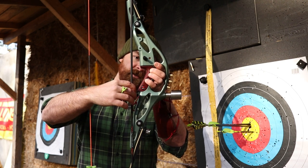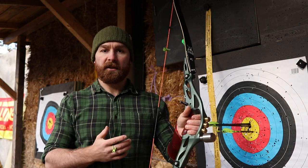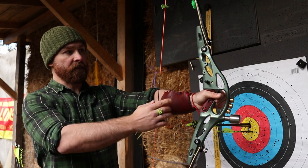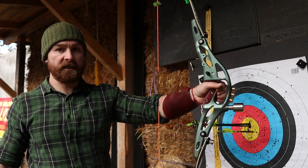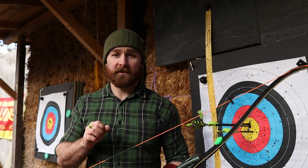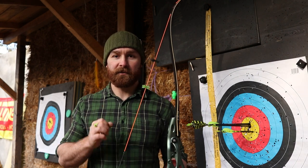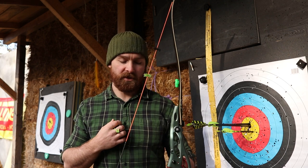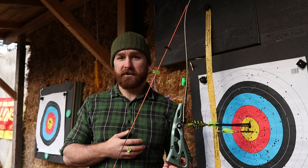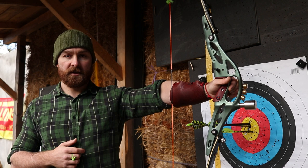I would say you're at about 2 1/4 to something, whatever. So anything where the throat of the grip is in front of the limbs, in front of the limb pockets, it is harder for you to torque the bow. And I'm sure when this video is airing, Sid is gonna come out and correct a lot of the things that I'm saying, because I'm not an engineer, but I'm trying my best here to regurgitate what I've learned about this riser and what I'm feeling as well. So it's very difficult to torque because of the deflex.